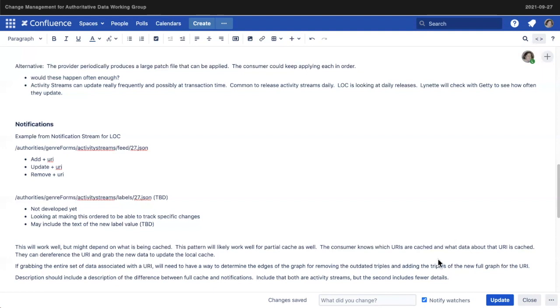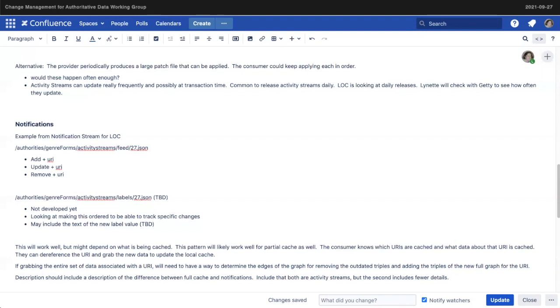Would an advantage, just a question, would an advantage of caching the whole thing be to be able to find things like, this is an entry term for this, but it's not the actual term? What would be the advantage of a full cache versus just knowing the URI?